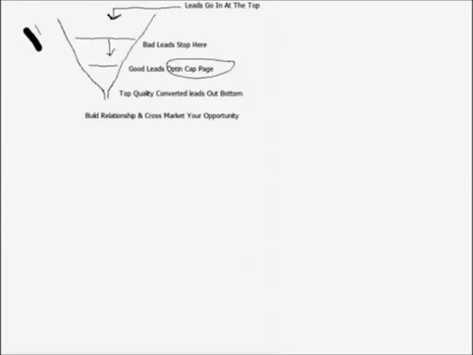And then what happens is, if you have everything set up the right way, they opt in, and you've got some autoresponder messages you're sending out to them. It's called the drip system. And eventually the good leads, the top quality leads, pop out down here. And hypothetically, we'll say that you put 200,000 in here, okay? And I'm going to be honest with you, you'd probably be lucky.